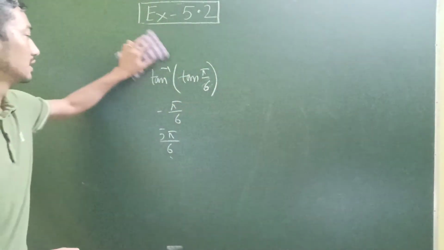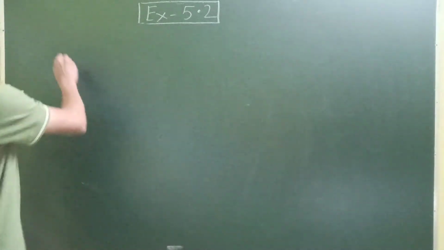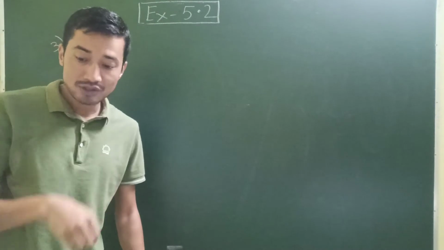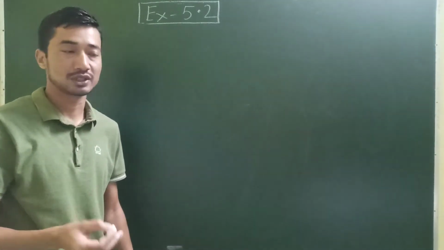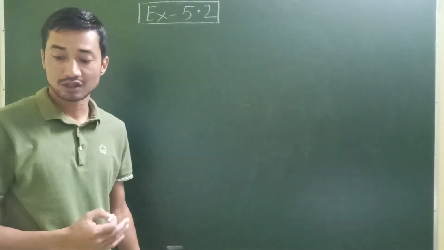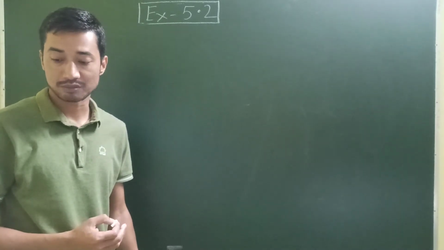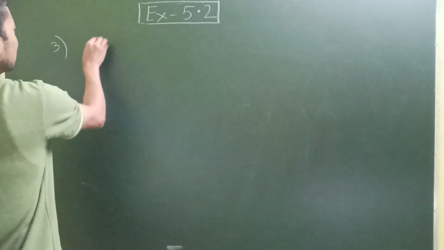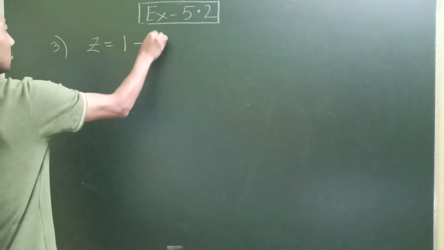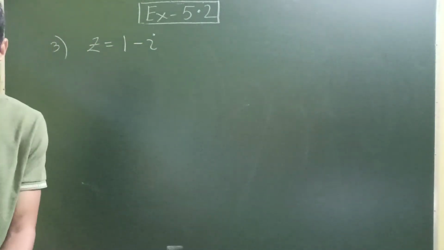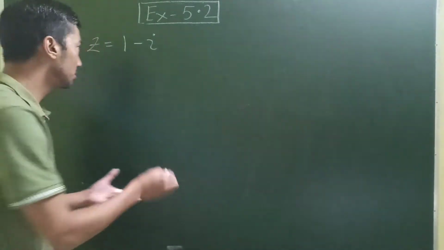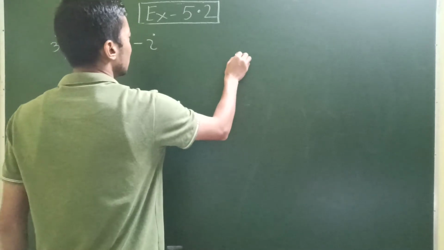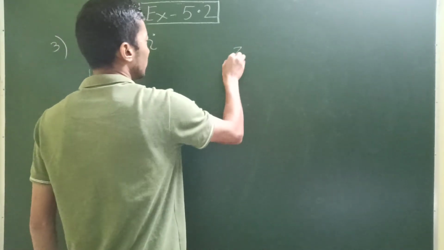Done? Okay. Let's move on to the third question, which says convert each of the following complex numbers, the main questions now, in the polar form. Convert each of the given complex numbers in the polar form. Number 1, let us assume z is 1 minus i. So it's almost the same, only the modulus we'll find out, because what was the value of the complex number?